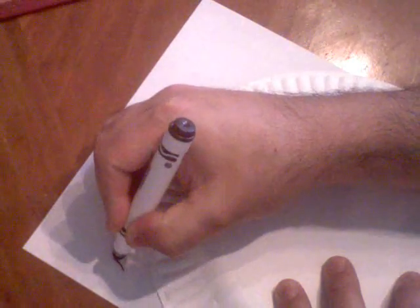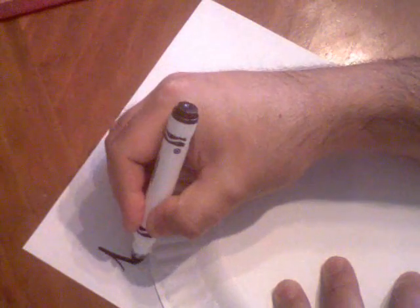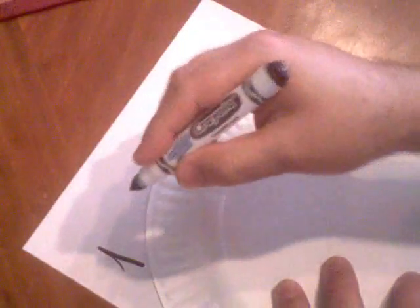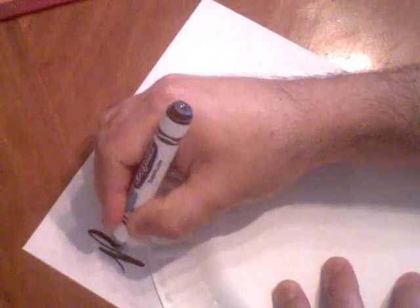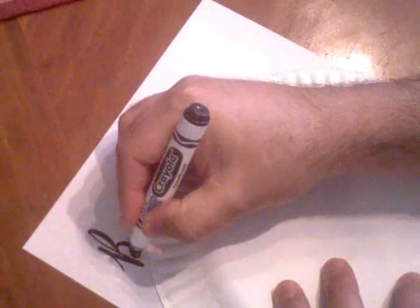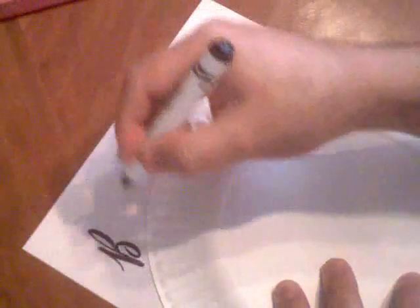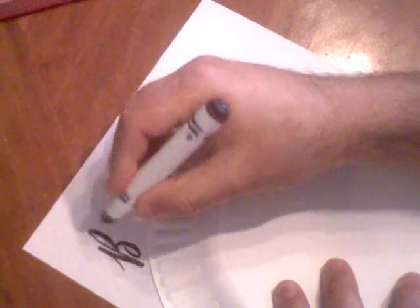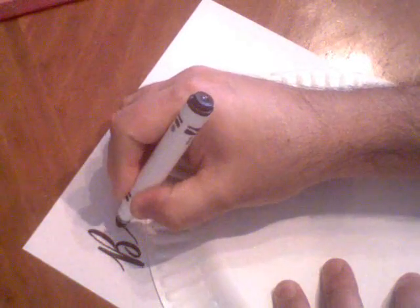So we're going to go thin up, thick on the way back down. I'm just going to leave some space in here. Up thin, down thick. Down thick, up thin. And you're always encouraged if you mess up, go back and clean the line up and make it even. That keeps it a little more on the professional side.